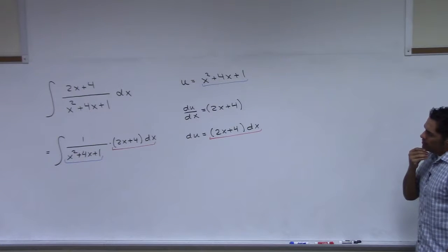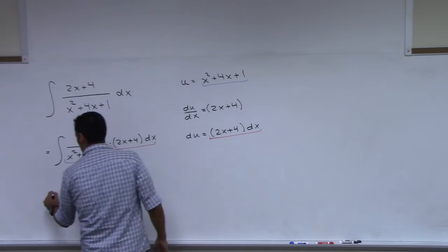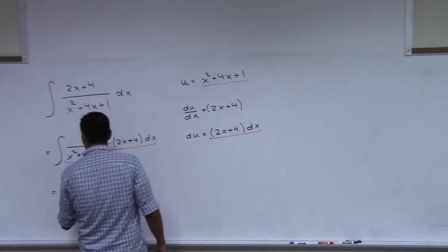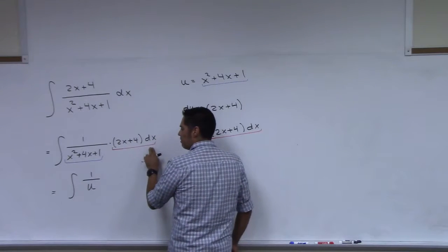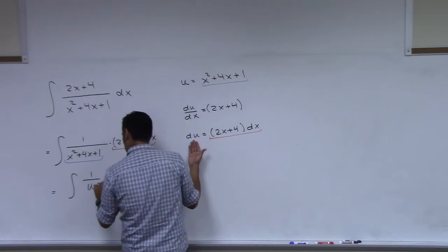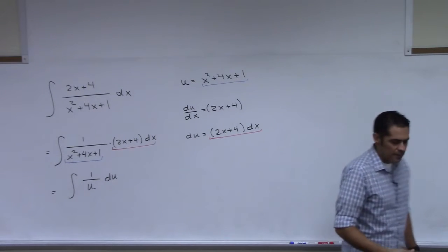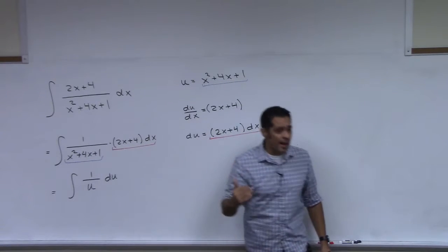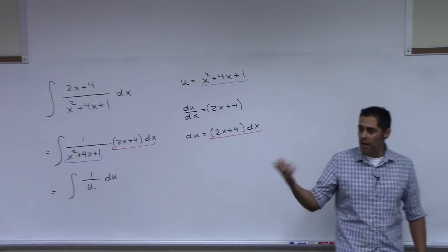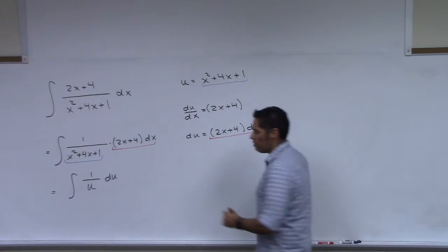So what should we do next? Just rewrite everything, right? So this integral becomes the integral of 1 over u, right? And then all of this is exactly du. And so just go back to, again, if I walked into class today and I said, hey everyone, what's the antiderivative of 1 over x? You would have told me natural log x, right? But it's 1 over u. So the antiderivative should be natural log of u.